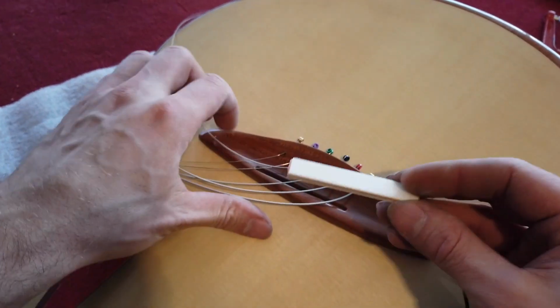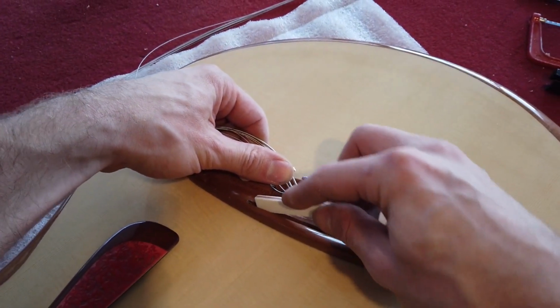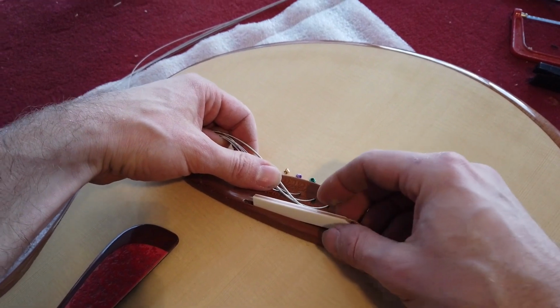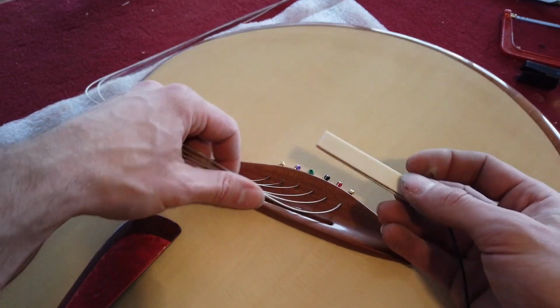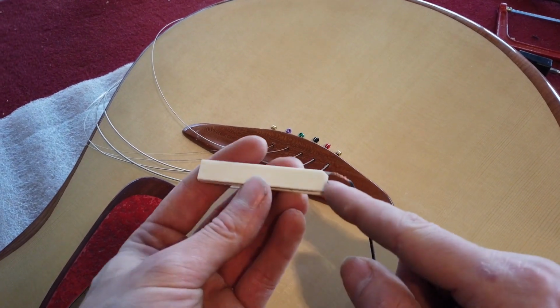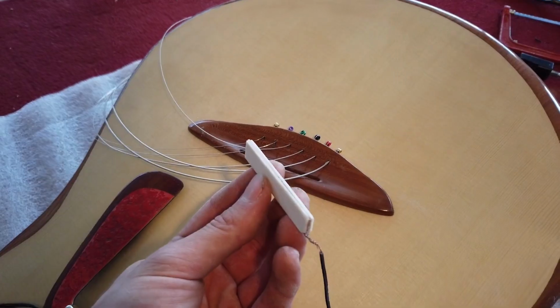Okay, so I sanded it down, and yeah, now it fits nicely into the slot. And now I need to kind of round the edges. Gonna be a little bit difficult right here, and then yeah, give it the final shape.